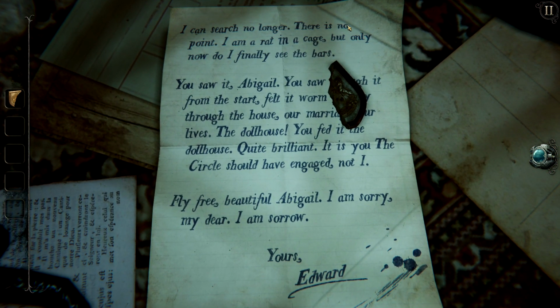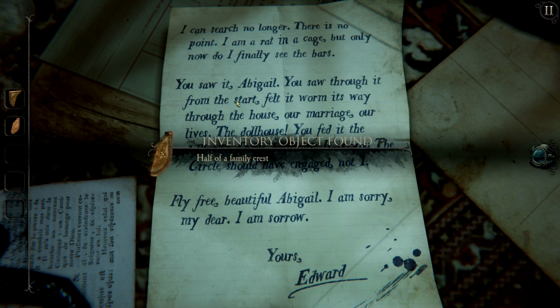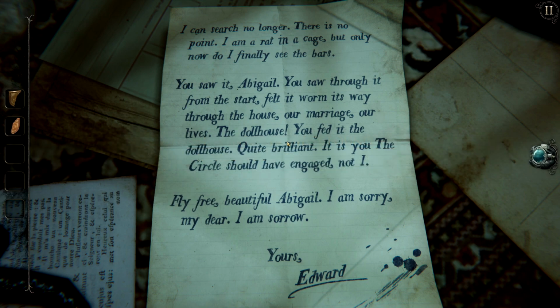I can search no longer. There is no point. I'm right in a cage. But only now do I really finally see the bars. You saw it, Abigail. You saw through it from the start. I felt it worm its way through the house, our marriage and our lives. The dollhouse. You fed it the dollhouse. Quite brilliant. It is you the circle should have engaged, and not I. Fly free, beautiful Abigail. I'm sorry, my dear. I am sorrow. Yours, Edward.